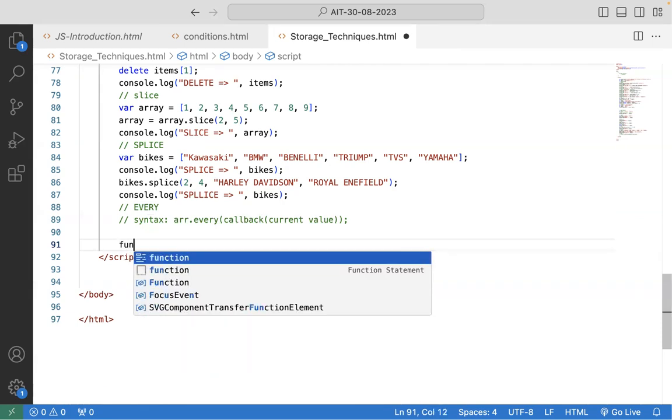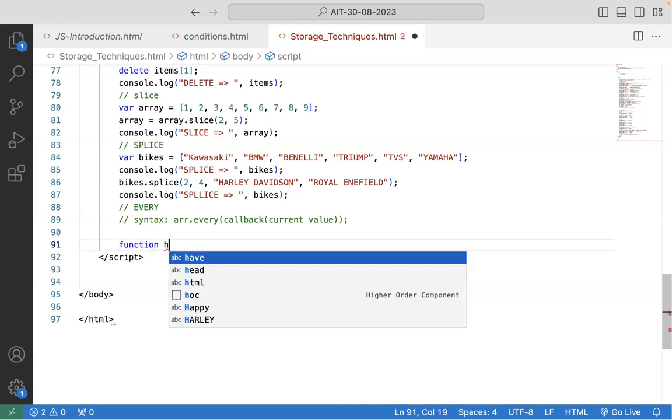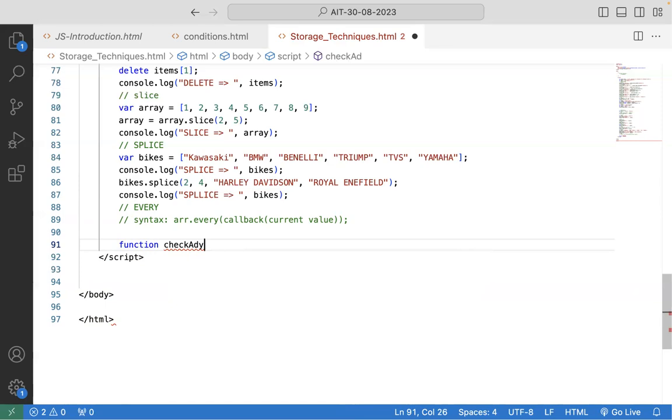So for example, let me take a function and give it a reasonable name: check adult. 18 plus means adult only, right?